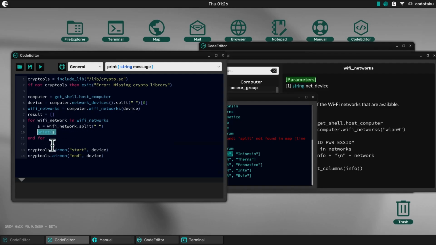Well, we gotta first of all say result.push. And we're gonna make a dictionary here, and we're gonna start with the BSSID, which is basically Wi-Fi network 0, the first argument in that list, and then we're gonna need the power, PWR, which is basically Wi-Fi network 1, but we're gonna remove.